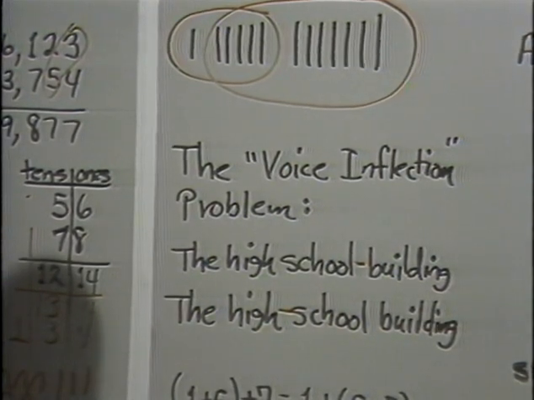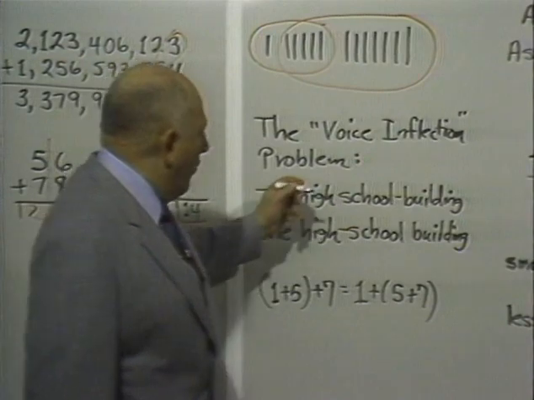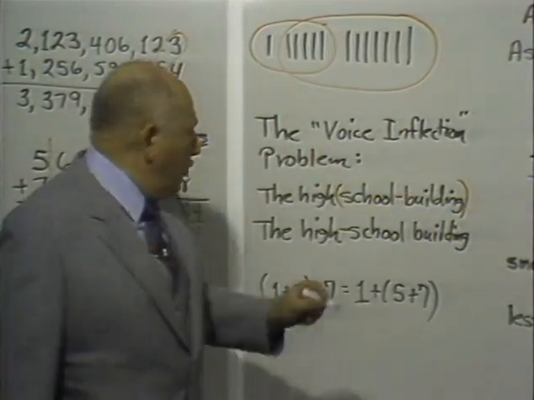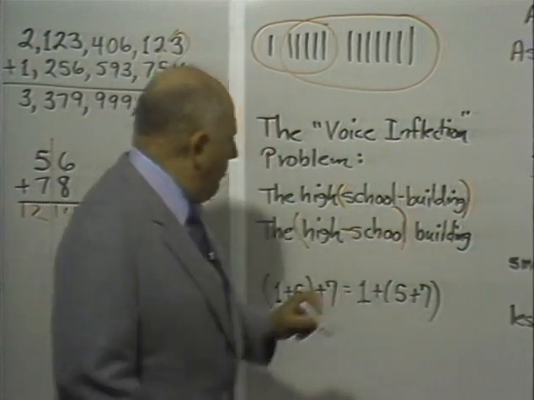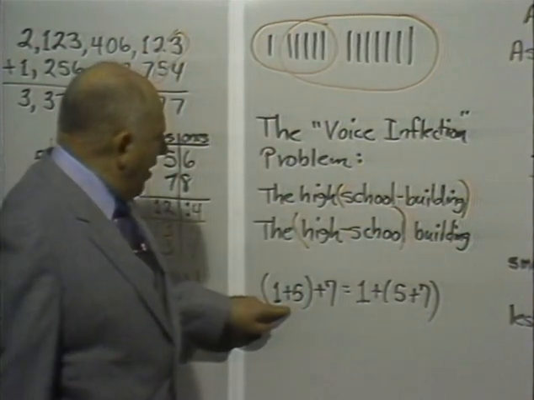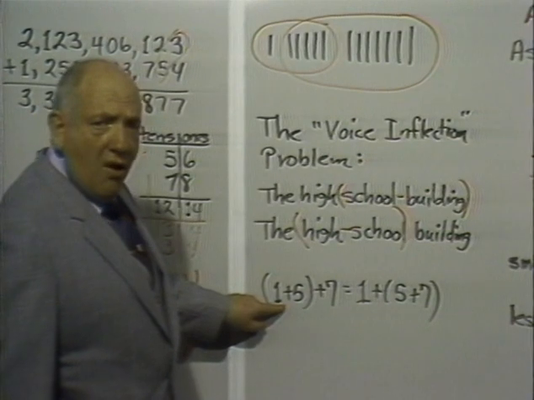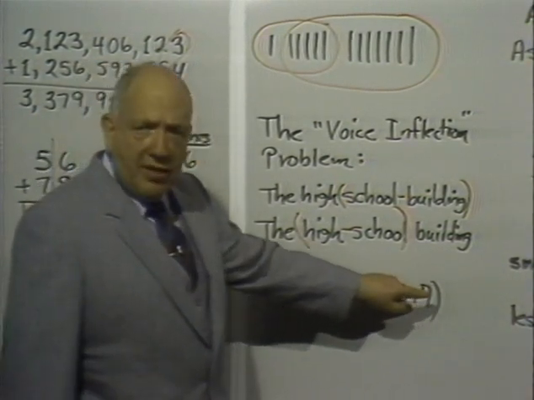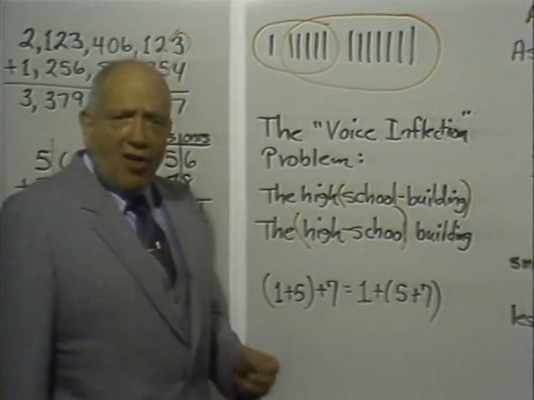By the way, in mathematics, we don't use a hyphen. What we do is we use parentheses. If we want something to be treated as one word, we put the thing into parentheses. And all we're saying is that whether we use the voice inflection (1 plus 5) plus 7 or 1 plus (5 plus 7), the answer in addition is always the same.